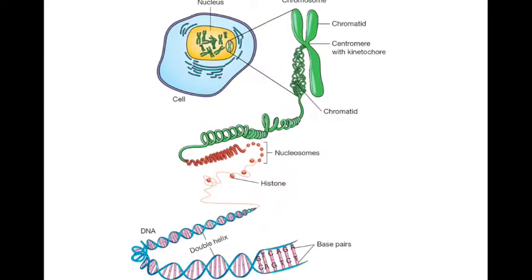If you look at a cell, here's your cell. Inside the cell is a nucleus. Inside each nucleus are sets of chromosomes. The chromosomes uncoil into chromatids, which then uncoil again into a series of histones or nucleosomes, and then in its most fine form, that gives the base pairing that you observe there wrapped around. So it's a very neatly coiled set of instructions within the cell, which is why in meiosis and mitosis this process was so delicate in making sure that these instructions were done and divided well inside the cell.